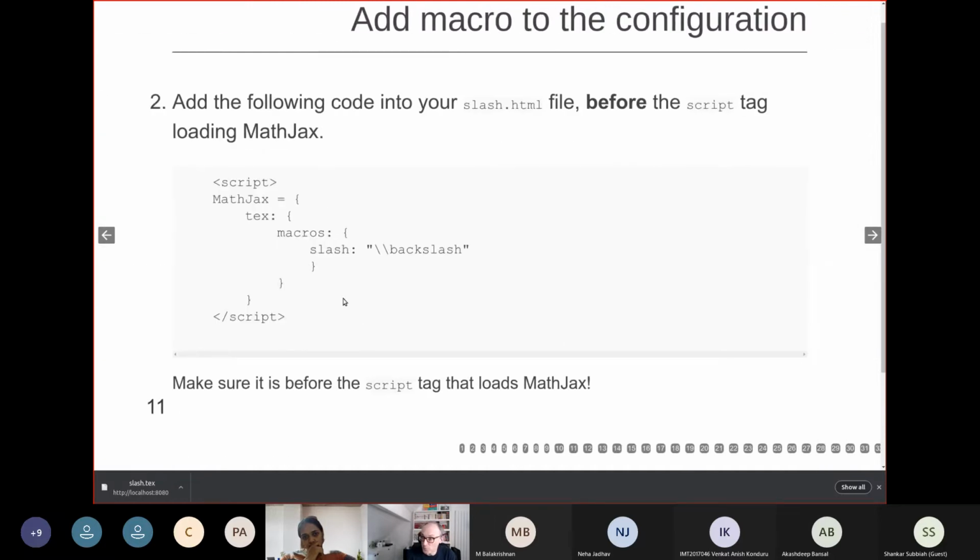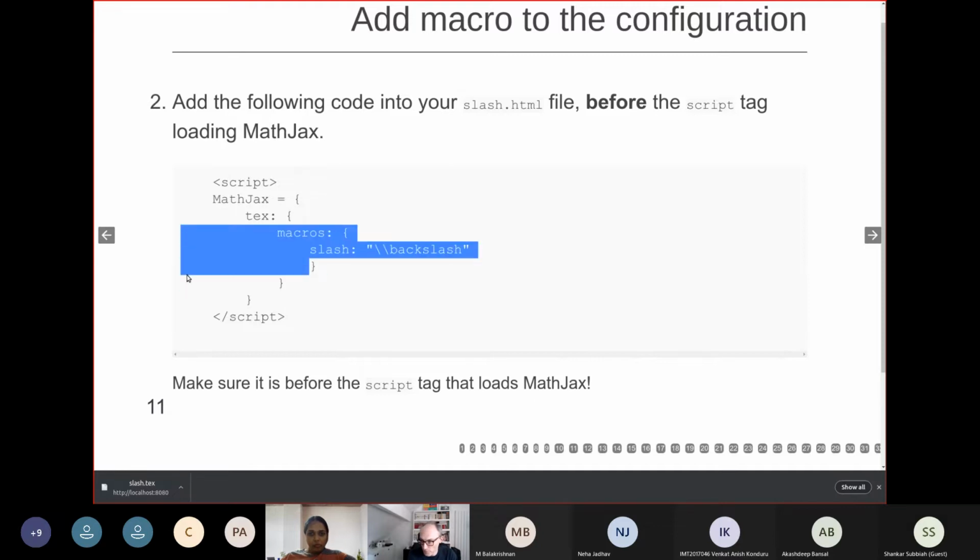So here you can add whatever macros you want to have for the entire page in the configuration, and then it will be picked up automatically by MathJax. It will be registered as a command, and then it will be applied. Let's try doing that.